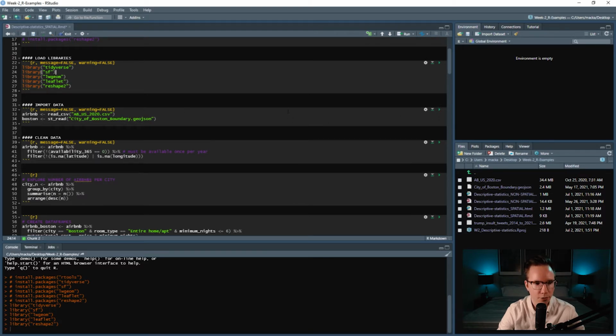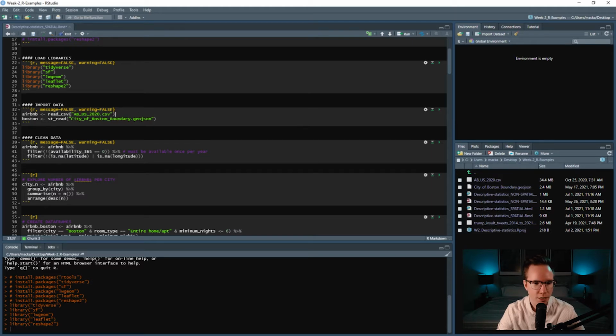The data set that we're going to be using mostly is a data set of Airbnbs in the United States. This is mostly a data set of active Airbnbs that were at least listed in 2020. So in 2021, obviously, not every Airbnb is going to be actively listed still. However, many of them are. And it's cool because they have URLs to the actual listings, so we can actually look at them.